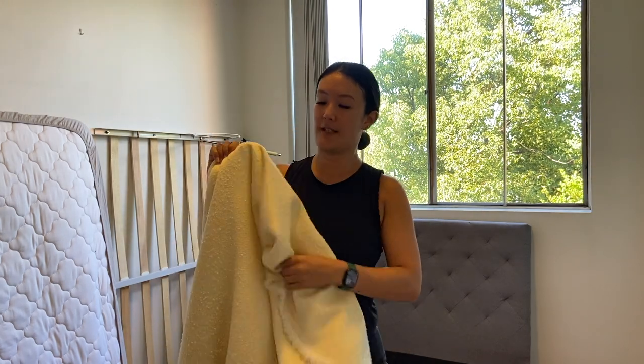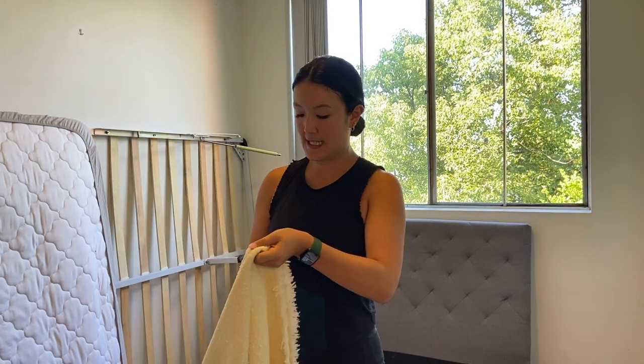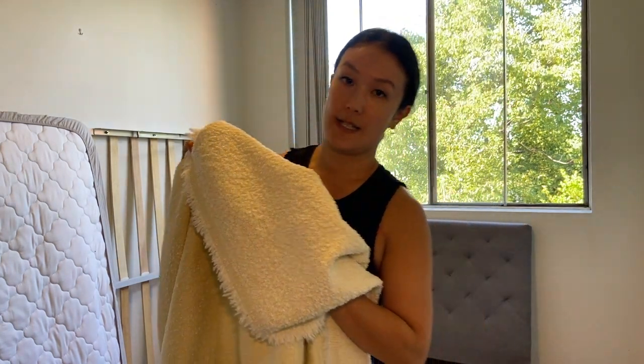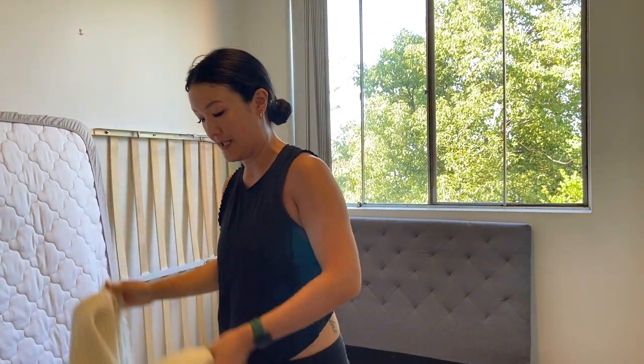Boucle fabric — the real fabric is usually made from wool, but the fabric you buy for upholstery and a lot of the furniture you see nowadays is probably made from acrylic, otherwise it would be even more expensive. This is the fabric I bought from Etsy. It was quite expensive — $60 a metre and I had to get 5 metres, so it was $300 all up. I bought it off Etsy and waited for a 7% off deal with the Cashback app.